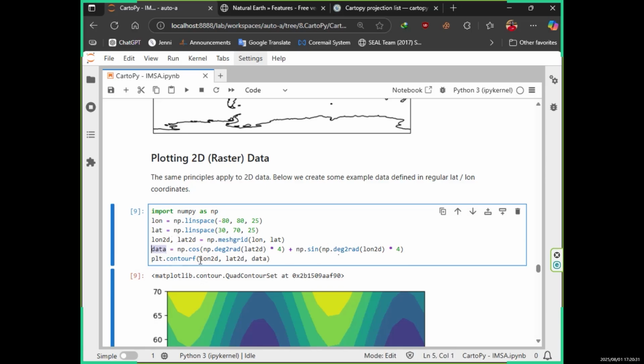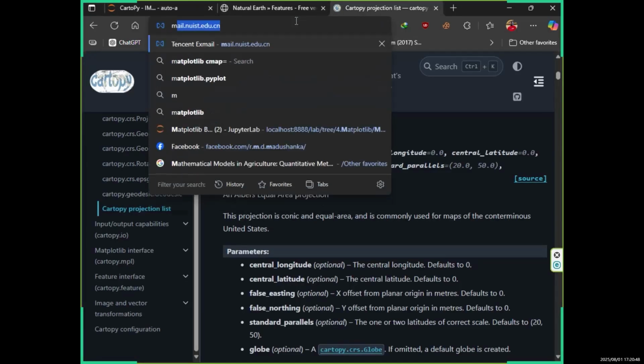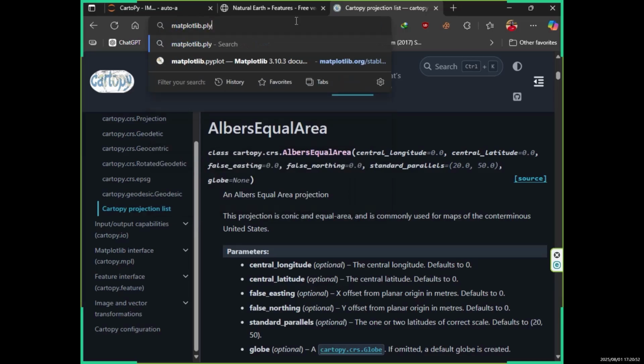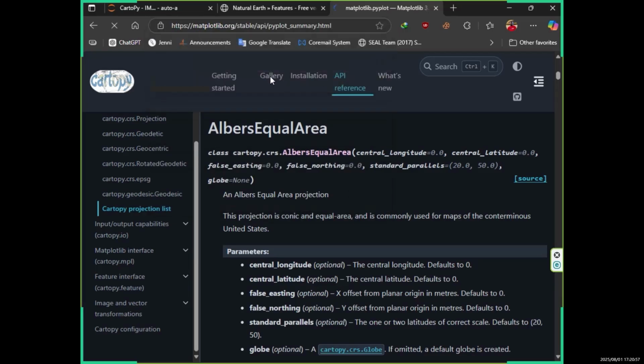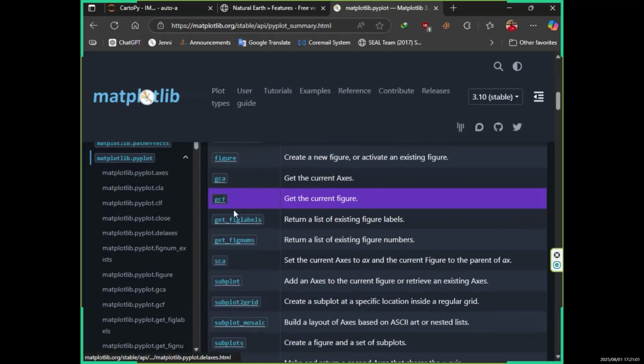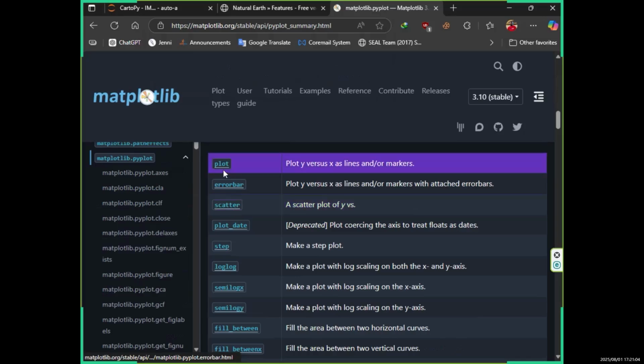Now how can I plot this data? Same thing, contourf. So what does contourf mean? When I discussed the plt function, I said we have different kinds of plots in matplotlib. So if you go into the matplotlib pyplot documentation, here you will see different types of maps that we can use.